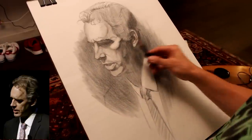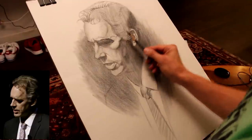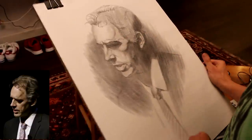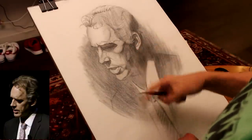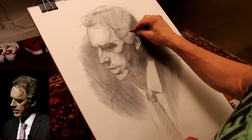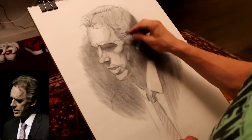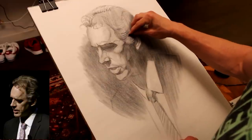Looking at the time. Actually, you know what? I'm just going to go ahead and put tone in on this cheekbone because it is driving me crazy. It's so light. I just want to knock it down and get some control. And I'll come back, of course, and work on it some more. Okay. Now I can go on. That was just driving me bonkers. It's not like I was gonna leave it, but my eye kept looking at it while I was trying to look at something else.